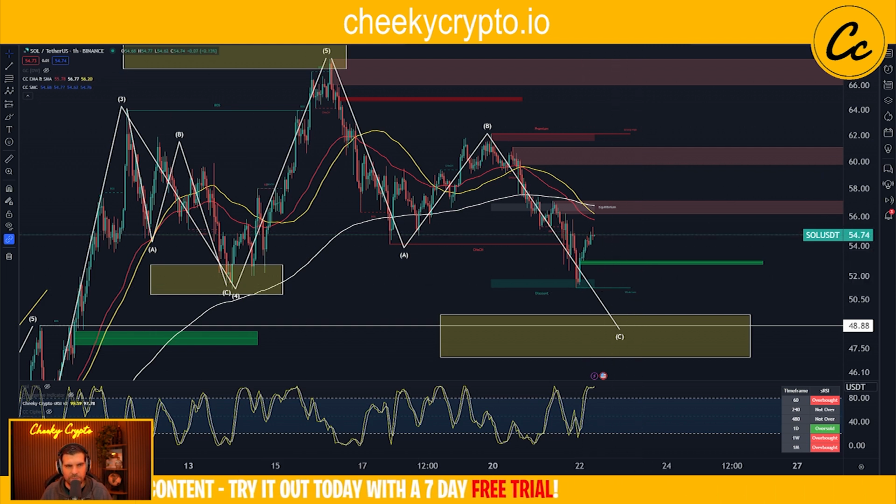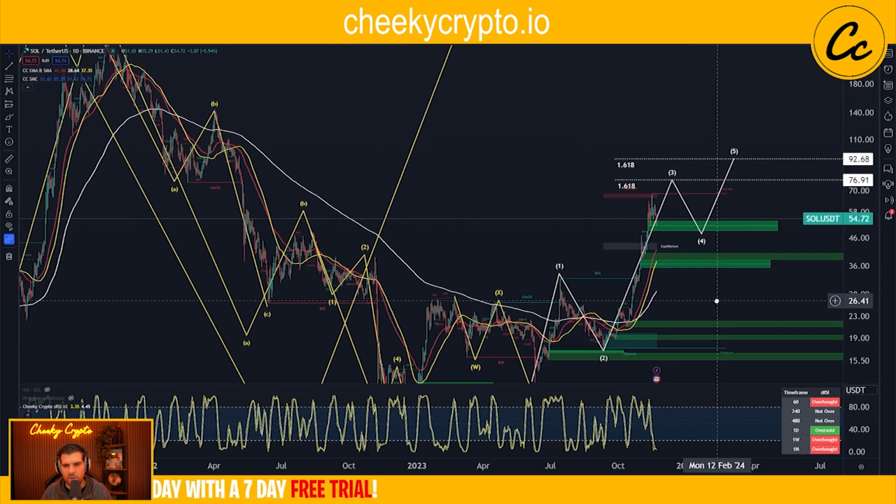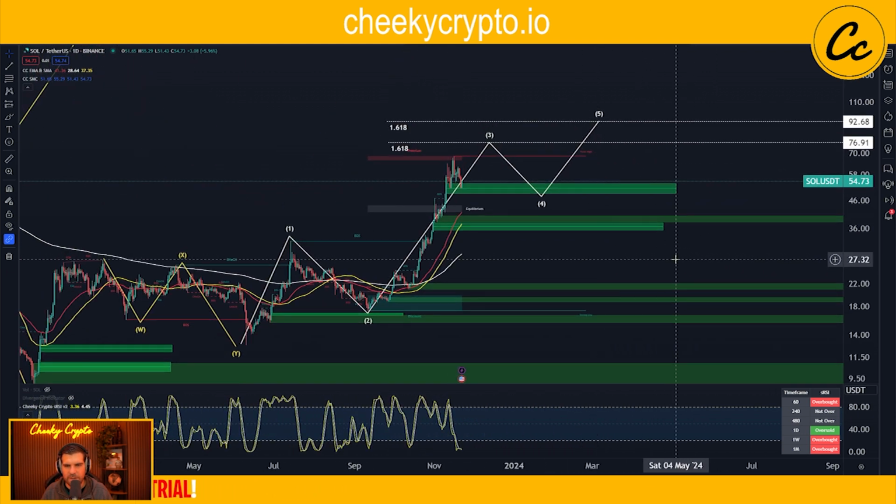on the short term. Take a look at it from a daily standpoint though, we are still tracking for those moves higher. Everything that's happening on the hourly chart right now, I believe, is a wave 4 position of the wave 3. Let me show you.